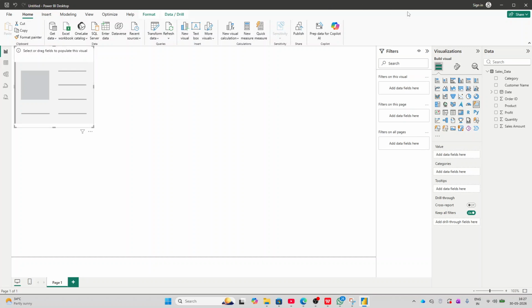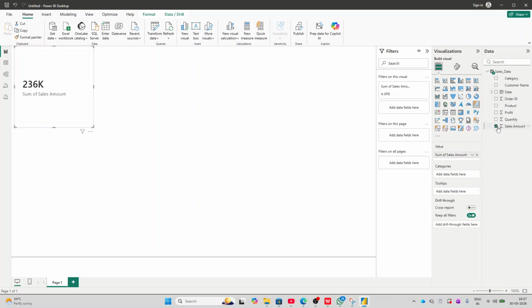Here add indicator, sales amount. Select sales amount and trend axis to date.